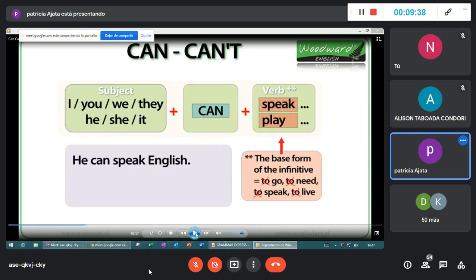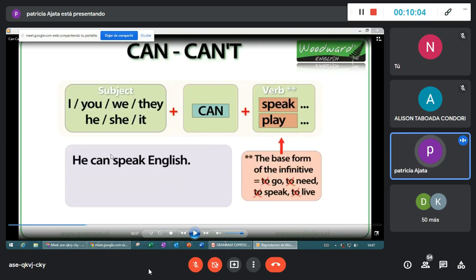Pero acá no lleva la S porque estamos usando un verbo modal. Cuando usamos el verbo modal, no debemos poner la S a los verbos, en este caso speak. Van en su forma base, en su base form. ¿Por qué? Porque estamos usando un modal.